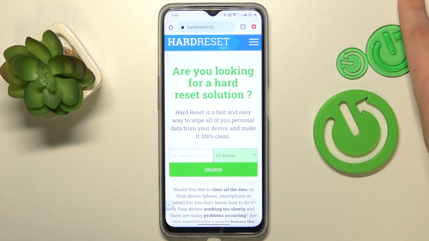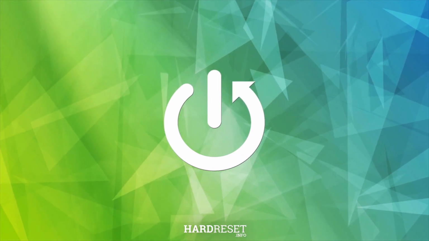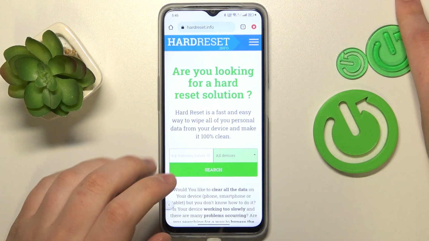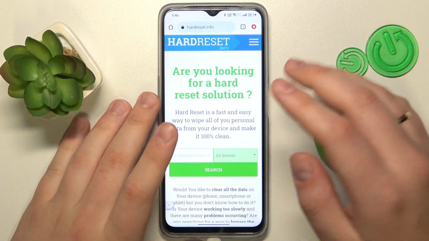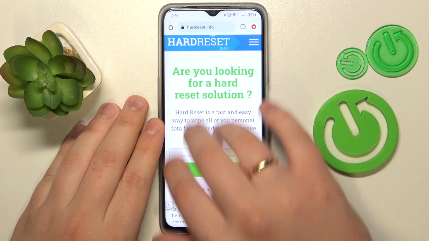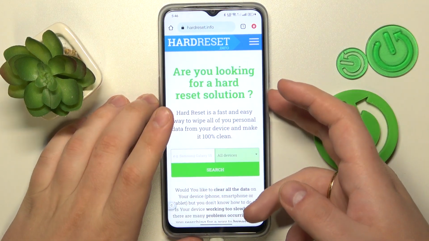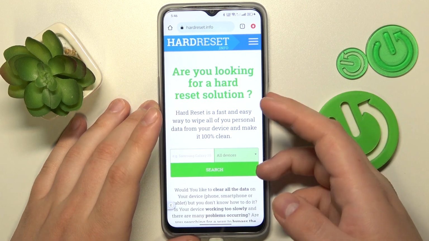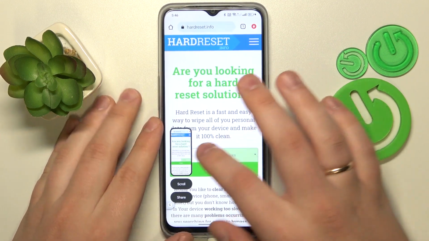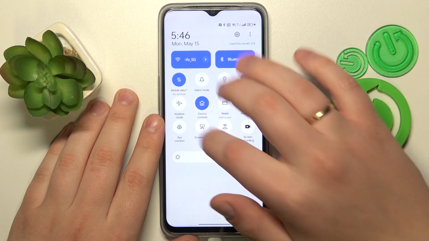Today I would like to show how you can take a long screenshot in an Oppo smartphone. So firstly, you will need to use one of the three default methods to take a regular screenshot. Those are the 3-finger swipe, the simultaneous press of the volume down and power keys, or tapping the control panel shortcut.